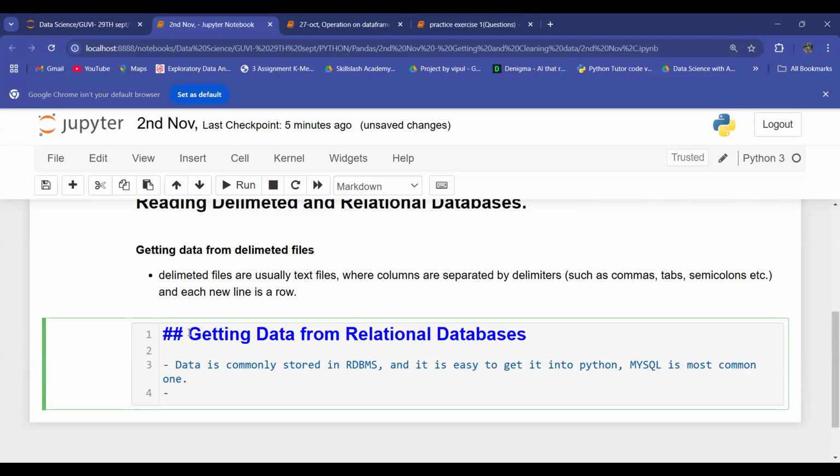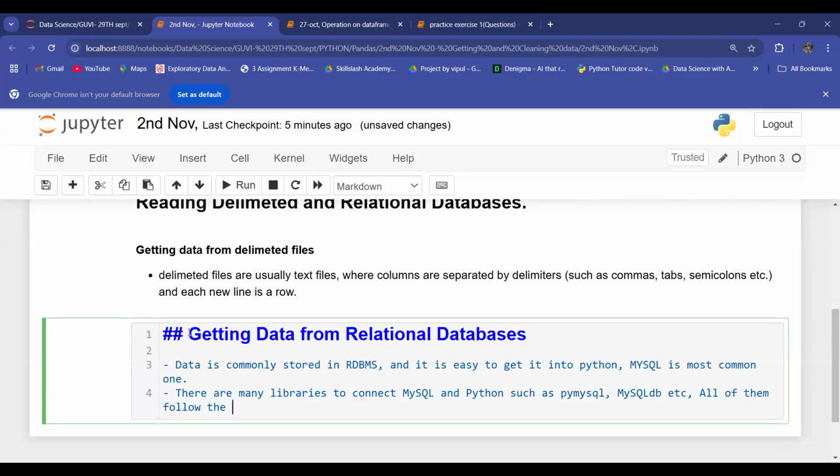There are many libraries to connect MySQL and Python, such as PyMySQL, MySQL database, etc.